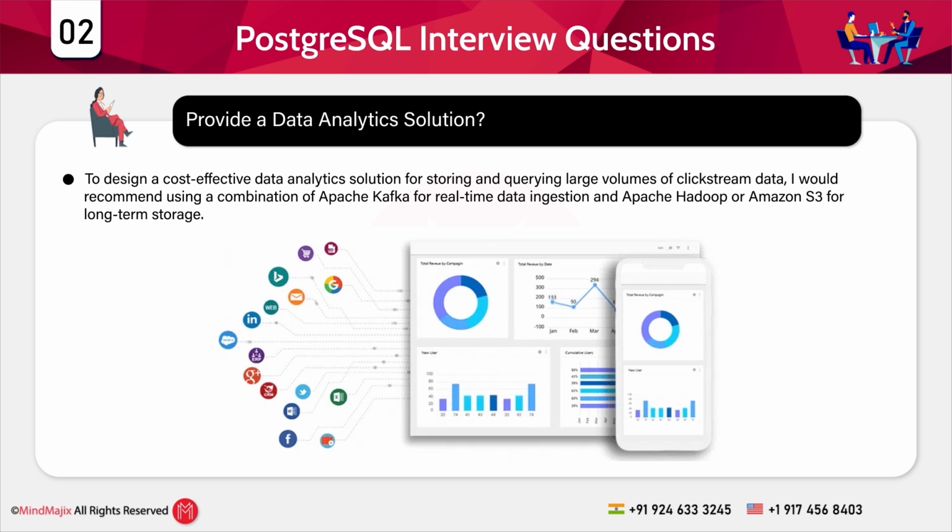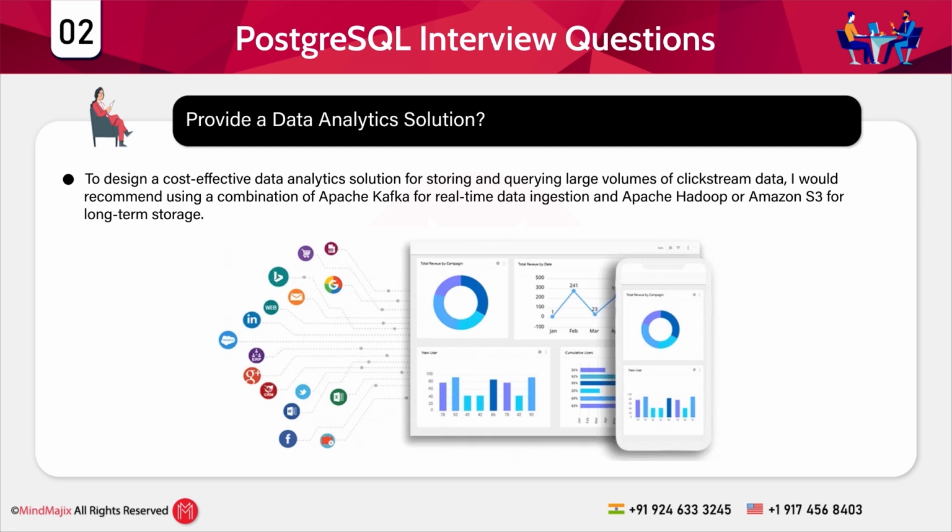You would answer it like this: to design a cost effective data solution for storing and querying large volumes of clickstream data, you can use a combination of Apache Kafka, which is the streaming platform, and for storing and analyzing this data, you can use Apache Hadoop as well. So a combination of Apache Kafka and Apache Hadoop might work in this particular scenario.